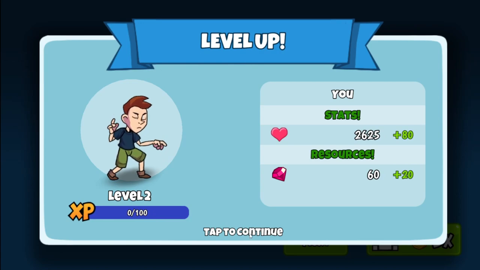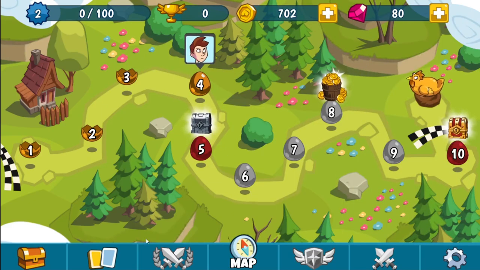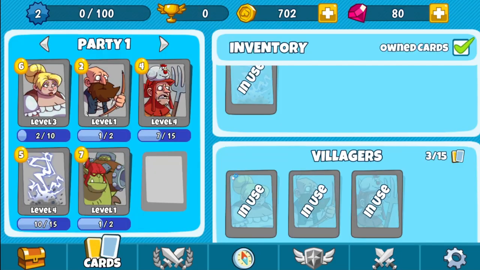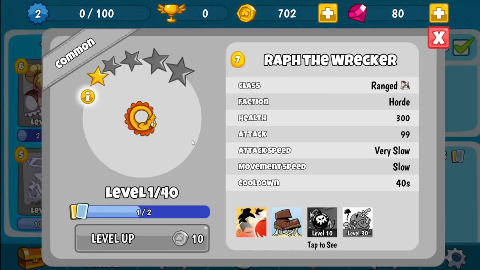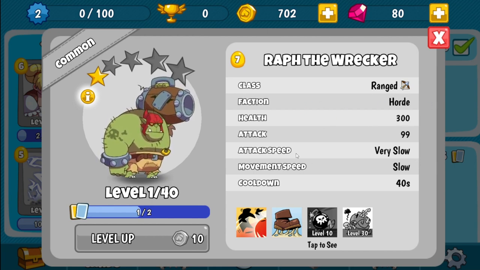Oh, we leveled up too! Nice! We got this guy. What does this guy do? Class, range. Oh, he throws that. Okay. Faction, he's a horde, health. So he's like a range tank. He's a tanked range guy. Slow attack speed.